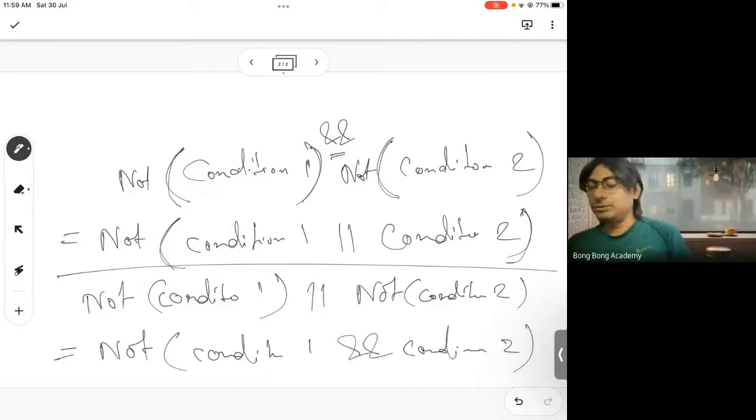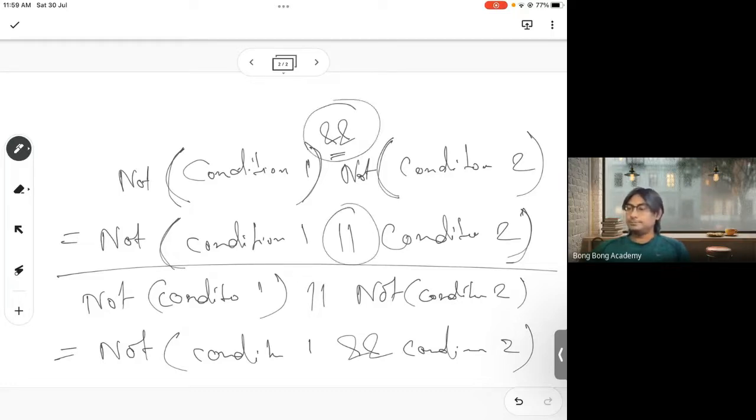It is not only for condition 1 or 2. It can be n conditions: condition 3, 4, 5, 6. The grammar is the same. If you are ORing individual conditions and then doing a not, that is equal to negating them individually and reversing the operator. So the combining operator reverses.